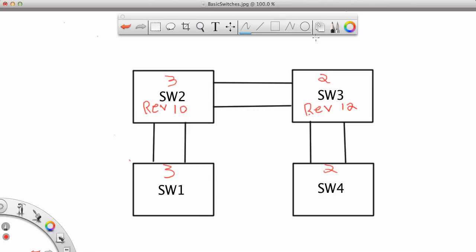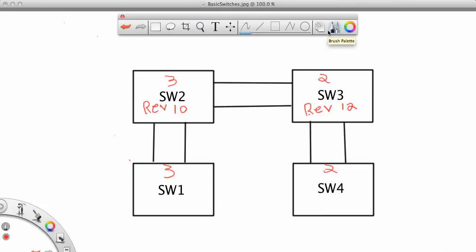Now, switch 2, whenever it receives an update from switch 3, will just discard any update packets that it gets from switch 3. So switch 3 is trying to update switch 2's VLAN database. It keeps sending packets out its port, and switch 2 keeps ignoring them, even though the revision number on switch 3 is higher.